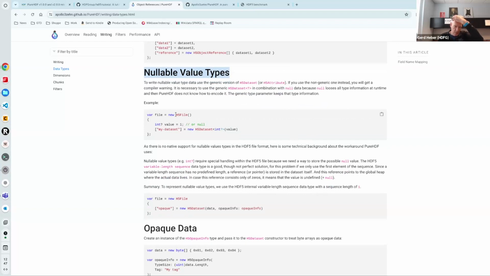So yeah, you can create a new HDF5 file and a nullable value, and then you construct a data set whose type is not integer, but if you wish, nullable integer. But of course, HDF5 doesn't have a concept of a nullable element. I mean, you have a fill value or something like that, but you don't really have the concept of a nullable value. And so the decision that he made is then you would create a data set where the element type would be a variable length sequence.